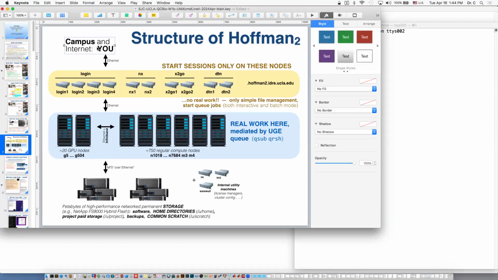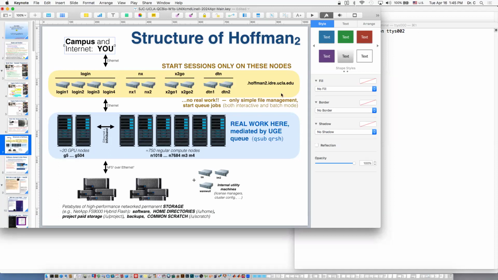We're out here on the outside. Basically, we're going to connect in from the general internet, the campus internet. And you're only supposed to connect to the machines in yellow, which are the only ones exposed to the outside world. The ones that we care about are the login machines, called login nodes. There are only 4 of them. If you use the name login, you get one randomly, a round robin or whatever they do inside, you don't have to care.